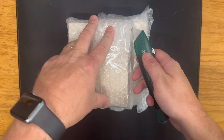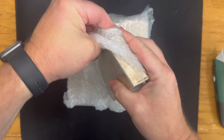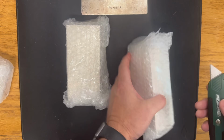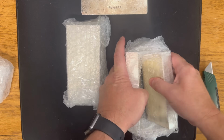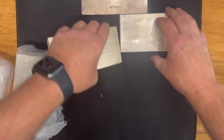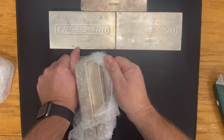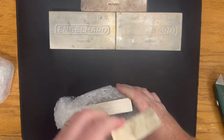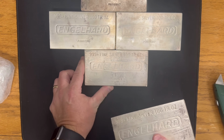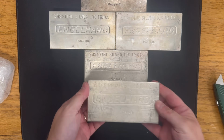But having said that, let's rip in and see what is in box 1. If you can't already tell by the shape, you probably know. I've said this before, I'm an Engelhard guy. And when one of my wholesalers got 5 of these in and offered them to me at a great price, I couldn't refuse. So what we got here is 5 100-ounce Engelhard silver bars. Bad news to the viewers though, these are already sold. I have a few Engelhard customers, reached out to one of them, offered him the great price, and he took me up on it. So these are sold, but these are nice, beautiful Engelhard.